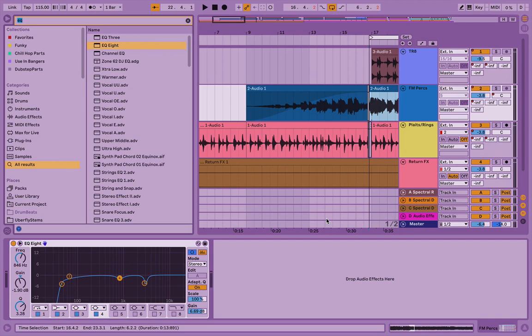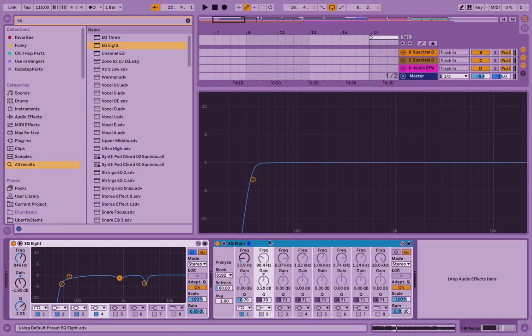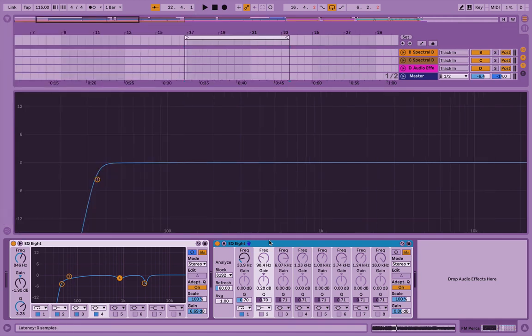I'm going to go ahead and grab my EQ8 again. This requires a separate instance of the EQ8. And what we're going to ask ourselves right away is, how big, as far as stereo content, is this sound really? And the way you can achieve that is by flipping your EQ into mid-side mode, and the mode here.